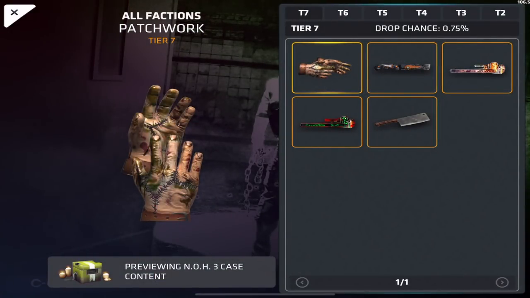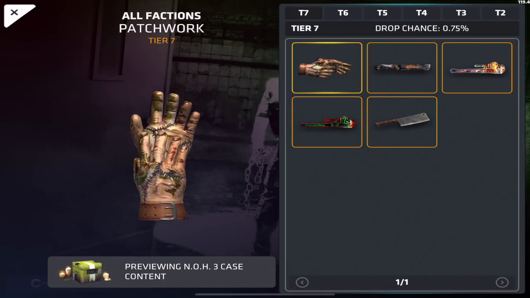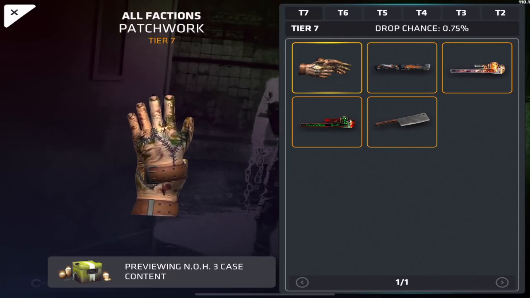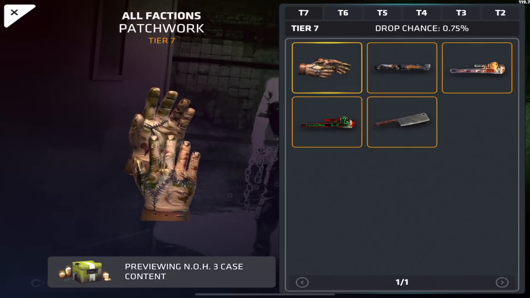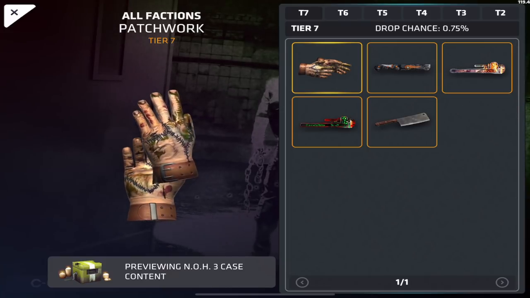So starting off here with the tier 7s, we have these new gloves called Patchwork, and gosh, these are gory. They look really, really cool. Now, honestly, I'm not really the biggest fan of these Halloween themed type of skins, but they still are definitely cool to have for now, but these do look ridiculous. I don't think I would keep these, but it'll definitely be nice to have during Halloween and stuff.